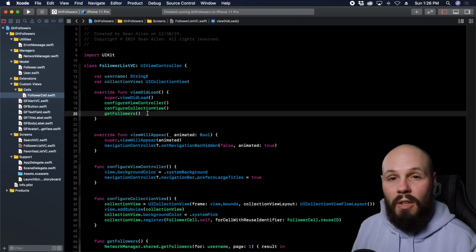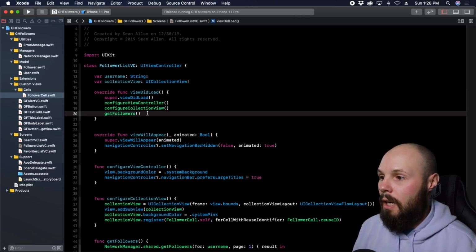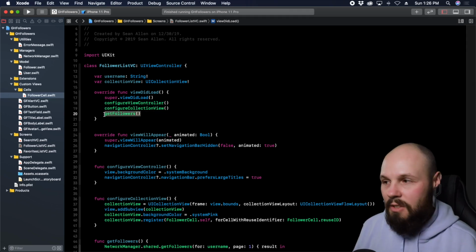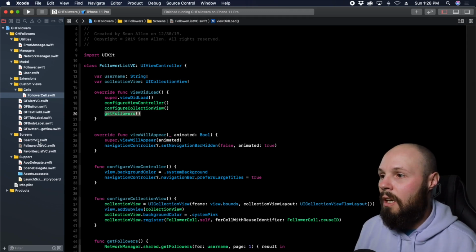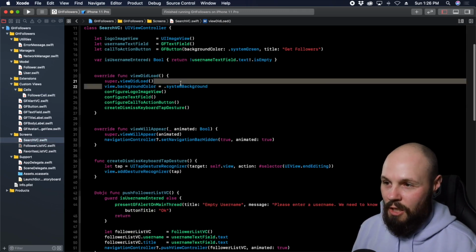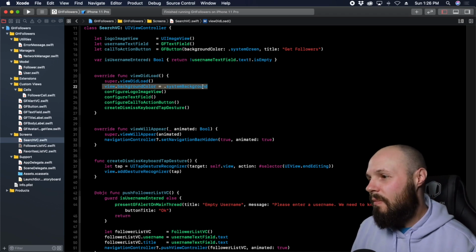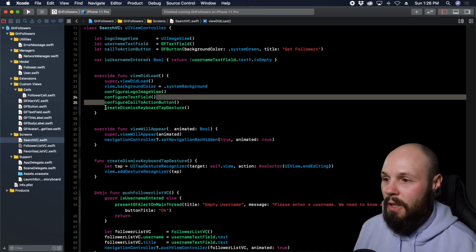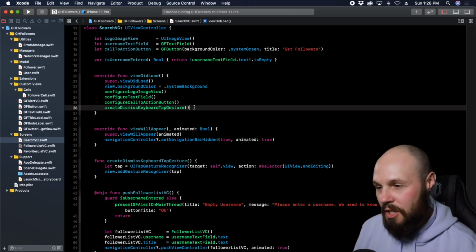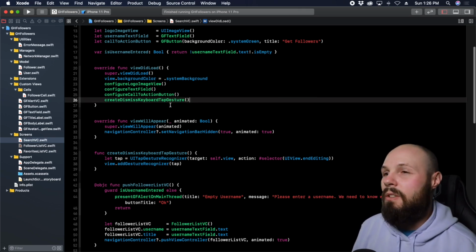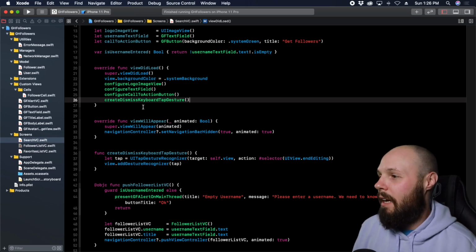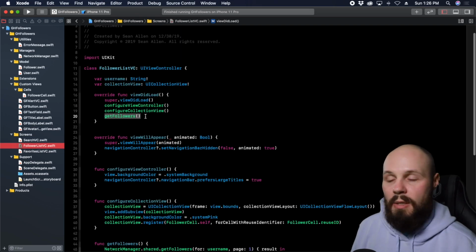on the screen. If you have a clean viewDidLoad, right? You can say, okay, we're configuring the view controller, we're configuring the collection view, and then we're getting followers. It's nice and neat. And same thing if you go to the SearchVC, there's a little bit of logic here, but again, not an absolute rule. We're configuring the logo, configuring the text field, configuring the call to action button, creating dismiss keyboard, right? Everything is just logically in order. Sometimes, don't get me wrong, you can't make it that neat and tidy, but I try to strive for that. Again, because it just makes your code easier to reason about, in my opinion.